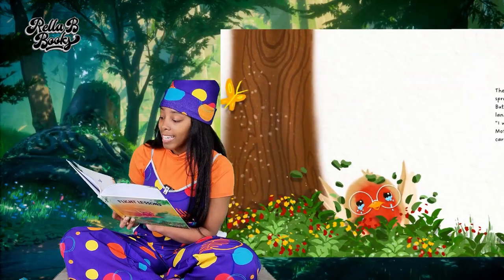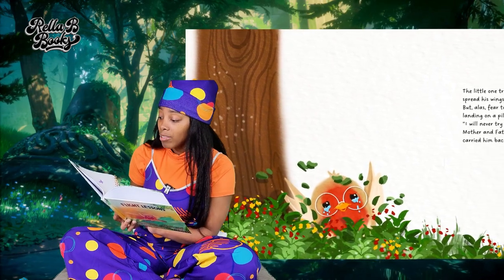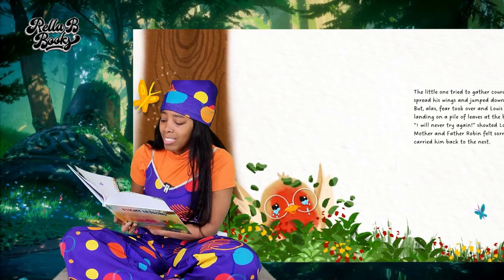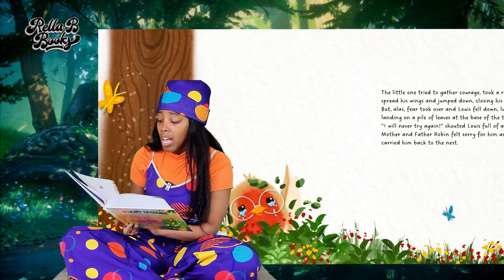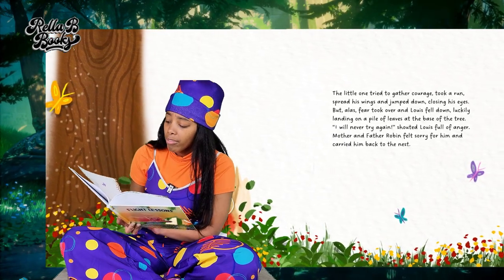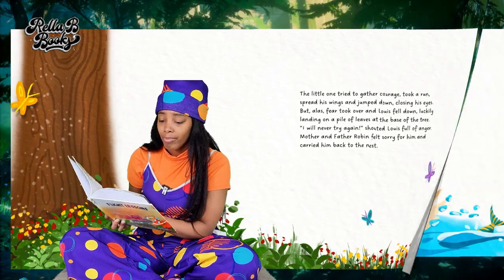The little one tried to gather courage, took a run, spread his wings, and jumped down, closing his eyes. But alas, fear took over and Luis fell down, luckily landing on a pile of leaves at the base of the tree. I will never try again, shouted Luis, full of anger. Mother and Father Robin felt sorry for him and carried him back to the nest.